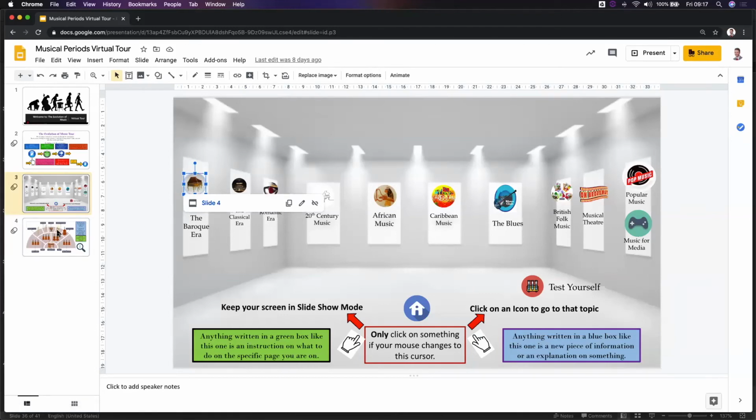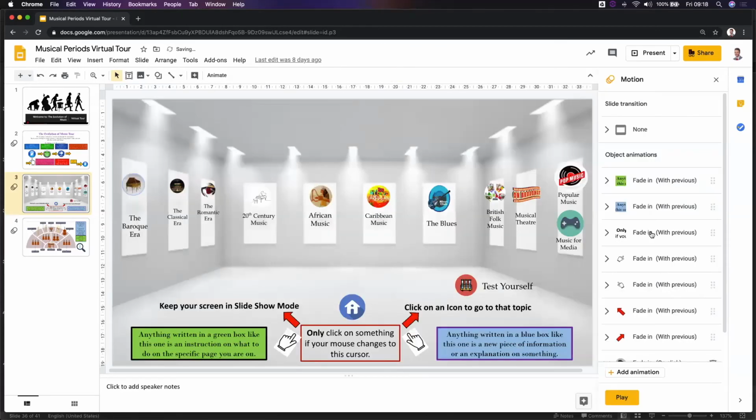What it doesn't allow you to do, and please someone share it, because if you know, it would be an amazing tool, is trigger an image that lets an action happen. So when we look at our transitions, the animation, it only lets you either bring something in or bring something out. So you can link to different slides.